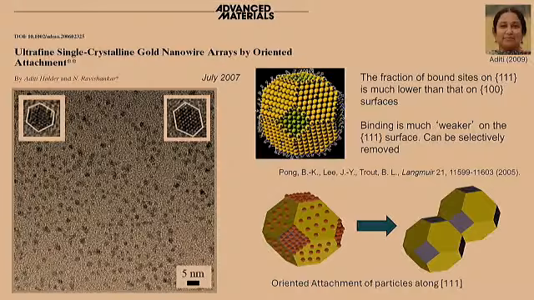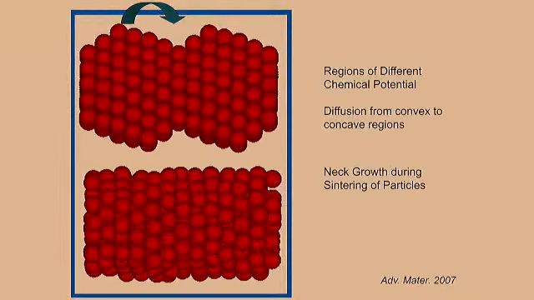So it turns out that the answer comes from something very simple that metallurgists call sintering of particles. Whenever you have two particles and there is a concave and convex region in this particular particle, those are regions of different chemical potential, and mass transport will happen from the region of higher chemical potential to the lower chemical potential, which means that once the dimer forms, it smooths out, and we are left with the two 100 facets at the ends where the third particle can come and attach.